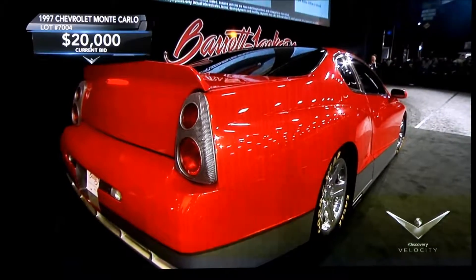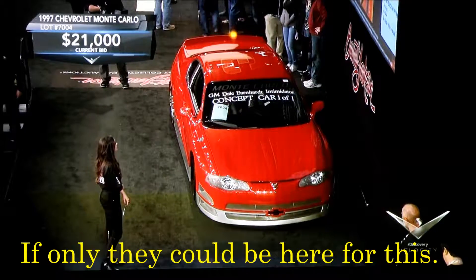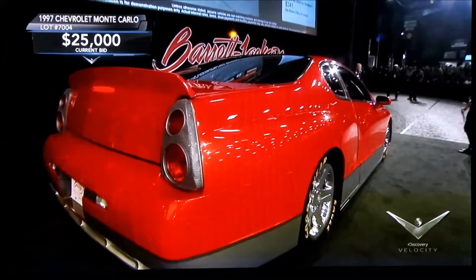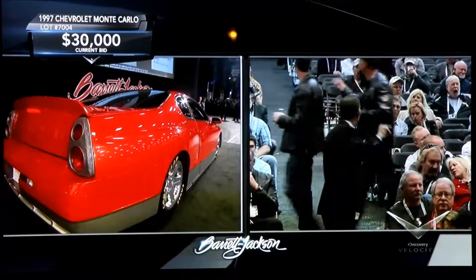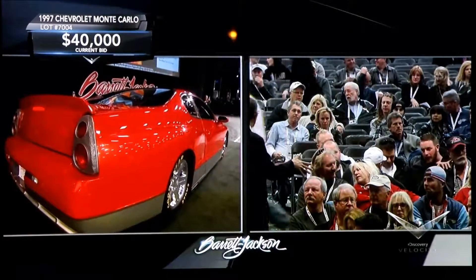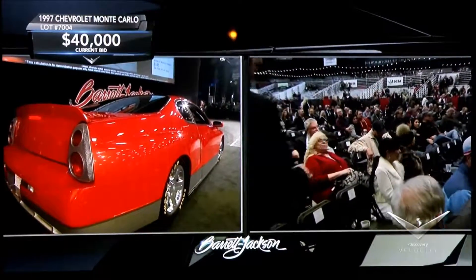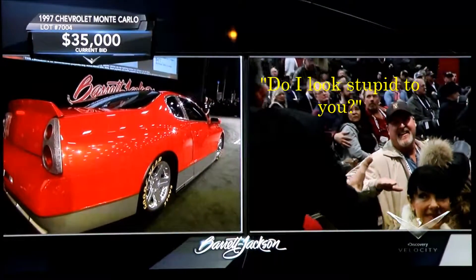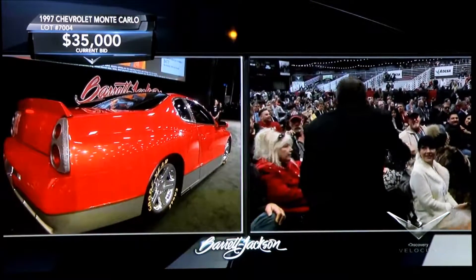That explains Rick not being here — they have a big party going on tonight at the Convention Center in Charlotte to celebrate his induction into the Hall of Fame, along with Benny Parsons, Mark Martin, and Raymond Parks. Congratulations to all. That's a very unique GM prototype. The fact that you cannot register this and drive it on the road is what's holding the number back, as we retreat to $35,000 today.